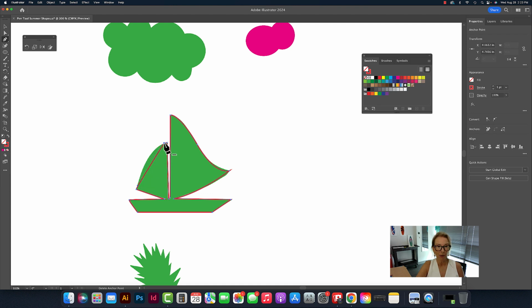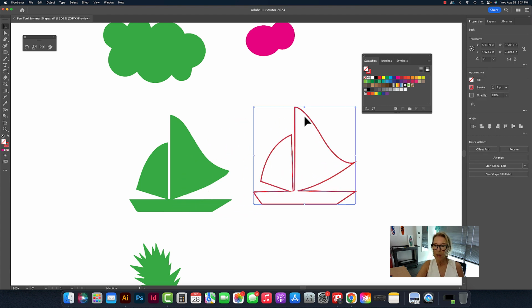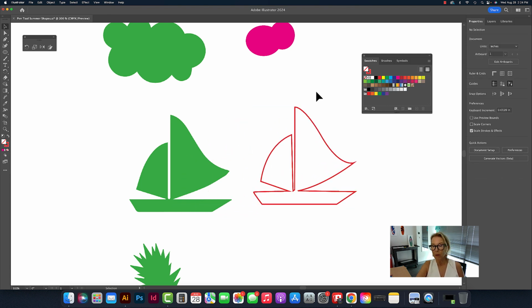So I'm going to go through and make this a straight segment. I'm going to use the curvature tool and kind of mess around with it till it looks pretty good. All right, good. And there we go. All right, so we're going to move this whole guy over. It's a closed path. You can tell it's a closed path by looking at the stroke, okay? It's all the way around.